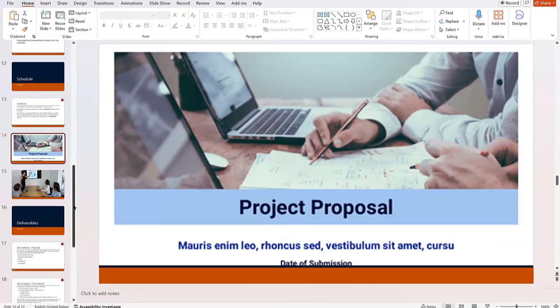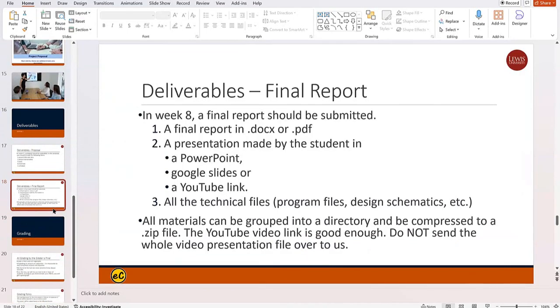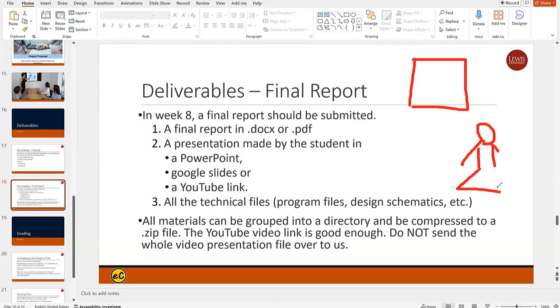Okay, this is the proposal. Then the final report. In the final report, you are actually not talking about the idea. You have already done the mathematical model or you have already built a robot. So you need to write a technical report and a presentation. So let's talk about the presentation. For the presentation, you can make a video. You can have a PowerPoint if you don't have time to make a video. Either way is okay. But the presentation and the report are different. These two are different.